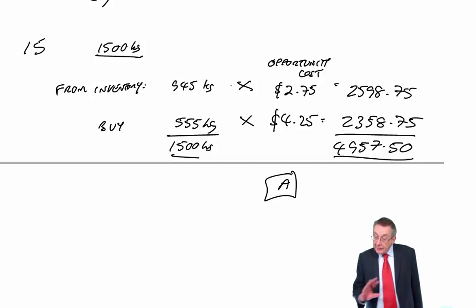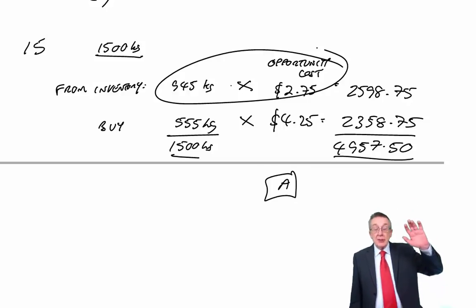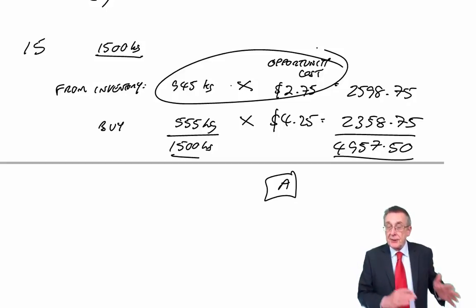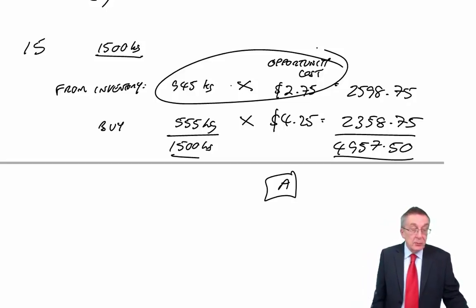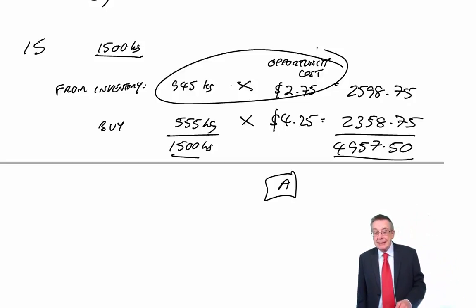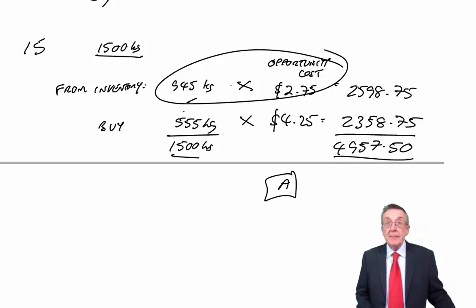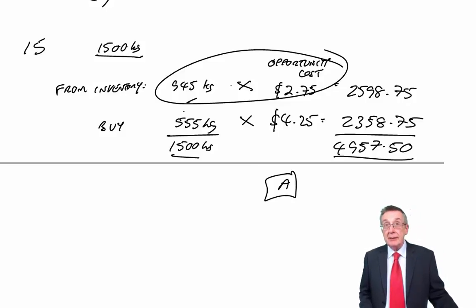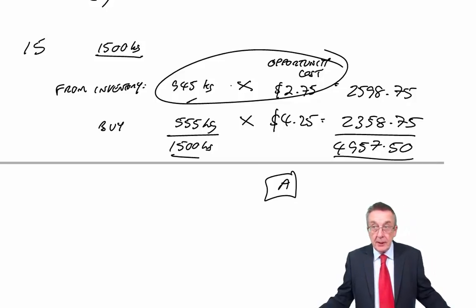And as I say, it's a very, very standard one. The material in inventory, if there's no other use, the cost is the lost sales, lost revenue from it. On the other hand, if the inventory was in regular use, then we'd have to replace it. And for those 945, if it was in regular use, we'd have had to use 4.25 a kilo. But irrelevant here. Let's move on to number 16 now.